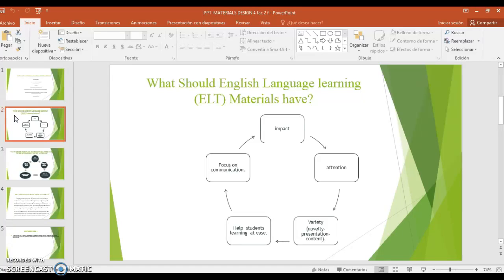Another key factor is that students have special needs, and this is, for example, the help that lets students learn at ease. Which means that they are at their own pace with no hesitation, and because the materials are quite fun, they don't rely on just, let's say, the traditional grammar and vocabulary we have seen. So I think today's ELT materials are even more dynamic. And finally, we focus on communication, which is the final goal of all these ELT materials.